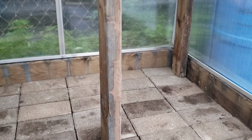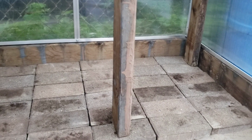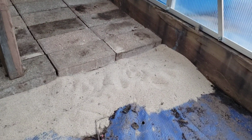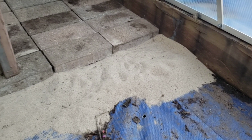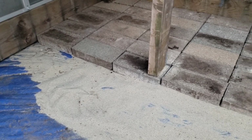So please don't think that I'm just using this single leg as a support for all that dirt weight. That is not the case. I'll show you the finished product later, but I just want to give you an update on what I'm doing.